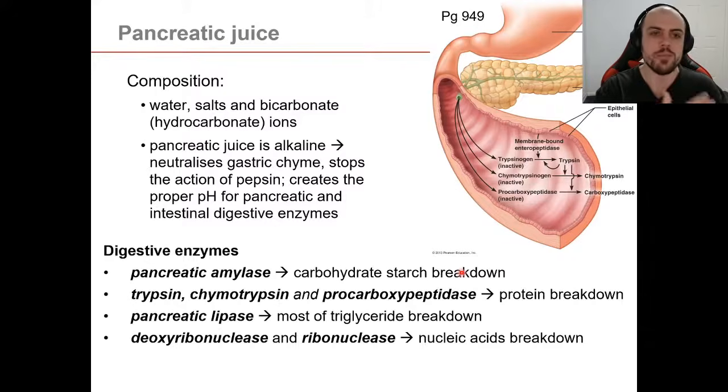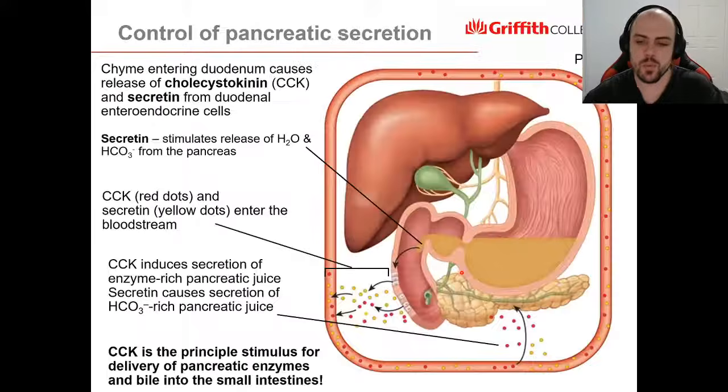Moving them through our hepatic portal to the liver to be processed, to be detoxified, and then circulated around the body. This will then continue all the way through into our large intestines, where we start to scoop up any remaining nutrients, anything that our small intestines hasn't gotten yet. This is where our microflora in our gut really steps into gear and helps us to break down things that we cannot break down ourselves. This is also where we put waste into our GIT, things that we don't want, so that when it gets to the end, to our rectum and anal cavity, it is then released as waste.